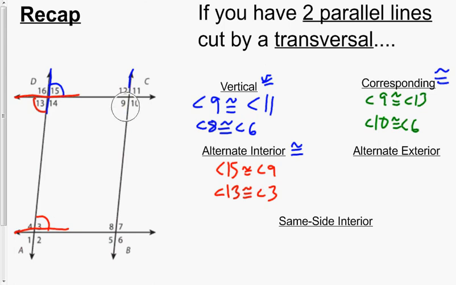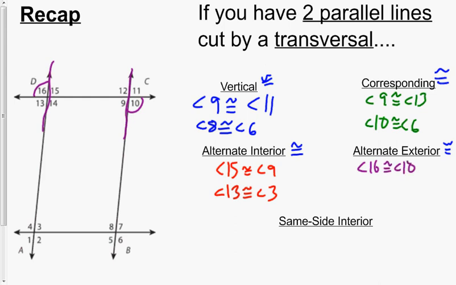Let's look at alternate exterior angles. Same idea. We have to have one set of parallel lines. And same idea, they're going to be congruent as well. So I'm going to put the little congruent symbol if we have two parallel lines. But let's just say we have angle 10. Depending on which lines you're looking at, it could be on the interior or the exterior, but for it to be the exterior, it has to be the outside of this one and this one. So another one that's on the opposite side, but on the exterior would be 16. They're the opposite sides of that transversal, but they are on the exterior of the parallel lines. But those are congruent to each other.